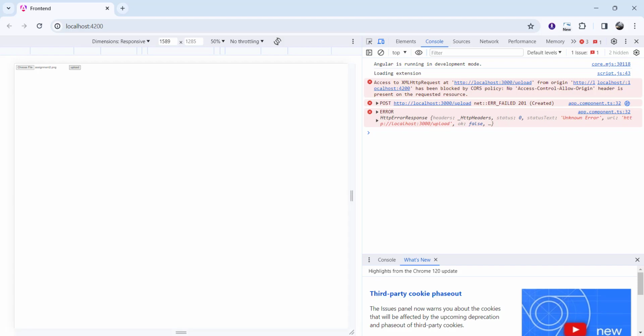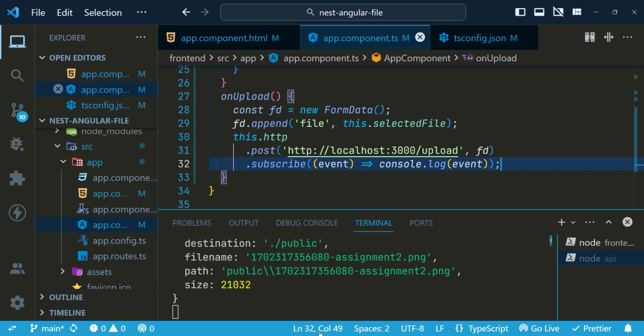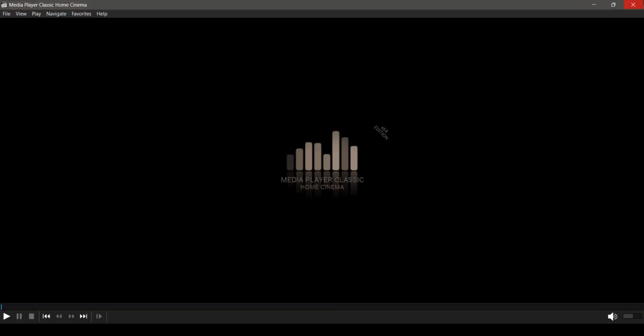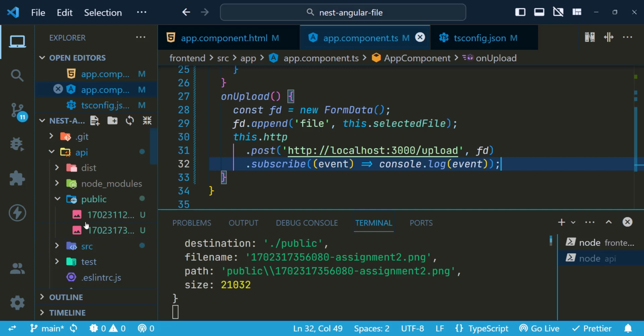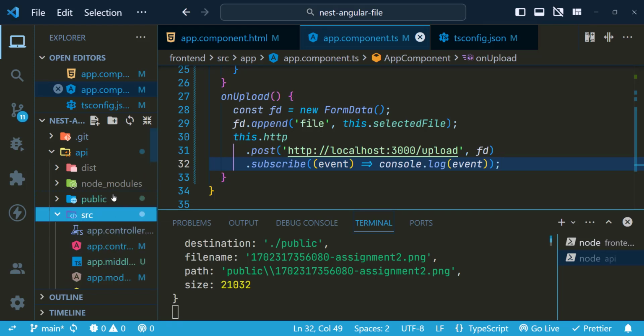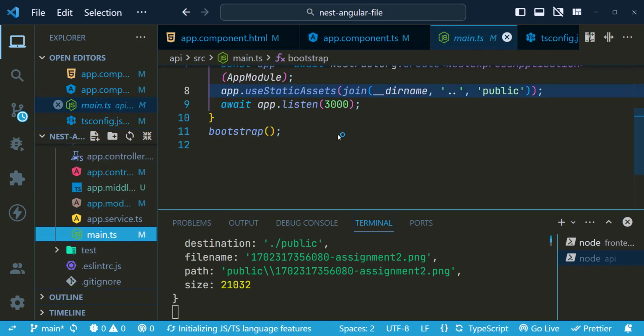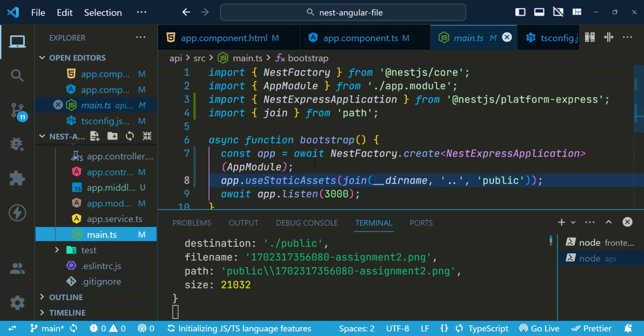So let's assign the CORS policy. Okay, let's close this. Let's go to our backend, and on the main file, the main test file, which was that, let's enable CORS.